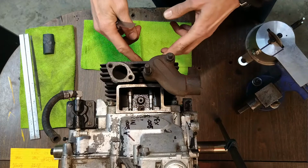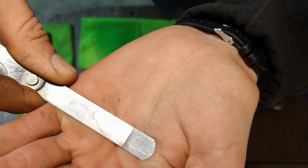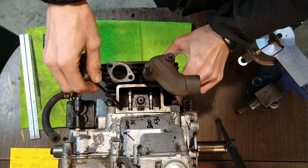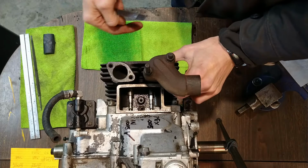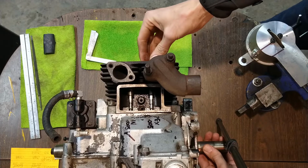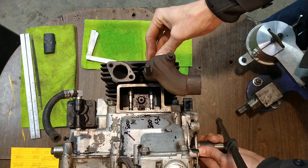So we're going to check it right now. I've actually got a 6 to 8 right now because I've done a little bit of work on the valve. This is a go, no-go type feeler gauge where the very tip is at 6 and this larger section is at 8. The piston is at top dead center on the compression stroke. When we rotate this, you can see there's no movement. Nothing's moving these valves, either open off their seat or in any other fashion.